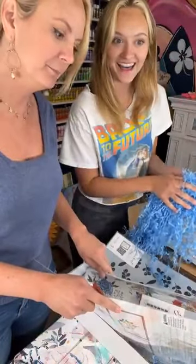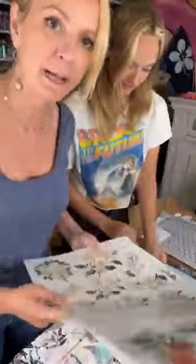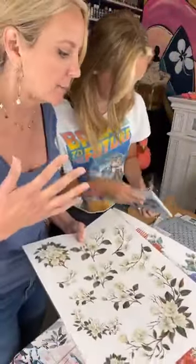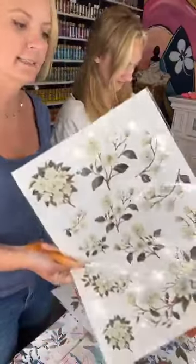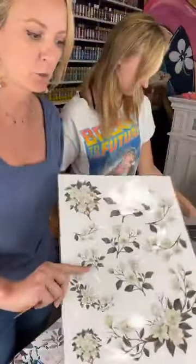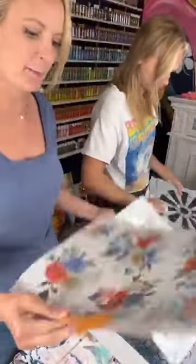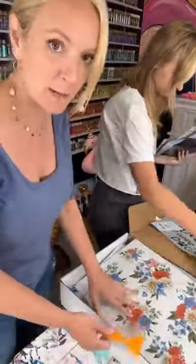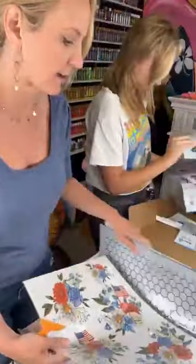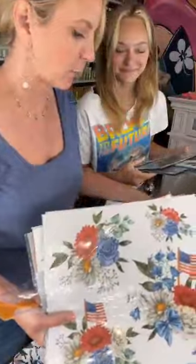I actually did that chicken wire design by hand before — wow, that's cool — but now you don't have to! Something I want to share: in paint parties, I teach you how to make money teaching paint parties. These are one-time-use items so you have to price accordingly, but you can push them and the whole design will be on there — it could be an extra add-on. They also have really pretty patriotic ones. This may be something you want to buy just to have fun, or make one and sell one.